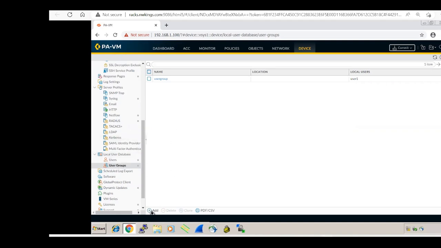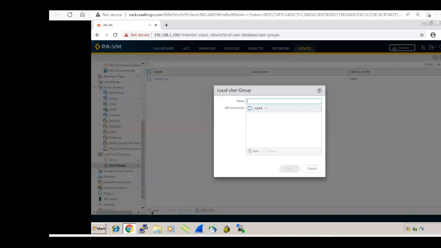Here, I'm going to create one user group. We can even create multiple user groups. What is a group? In the group, we can add multiple users. Just for example, we can create user group 2, and in user group 2 I can assign user 2.